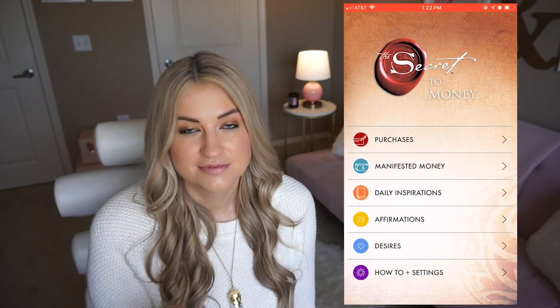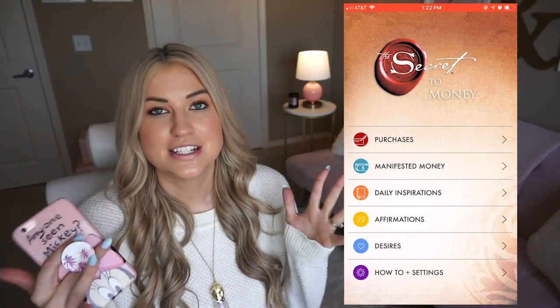The next group is finance — banking, saving money, all that good stuff. I have Google Pay, Venmo, and PayPal for paying and getting paid. I have the California Lottery because I bought a ticket one time. Every Dollar is Dave Ramsey's app and it helps you budget every single dollar so your money goes where you want it to go. The Mint app lets you get a bird's-eye view of all your different accounts and loans. Wells Fargo is who I bank with. The Secret Money app is from the people who wrote The Secret — money stuff tends to be so stressful, and this helps you play with money and feel better about it. You can even fake-purchase things with pretend money to dream about what you'd buy, which I think is really fun. Then Wallet is just an Apple thing.